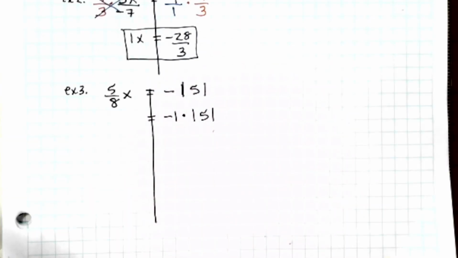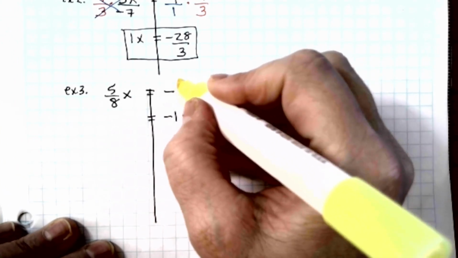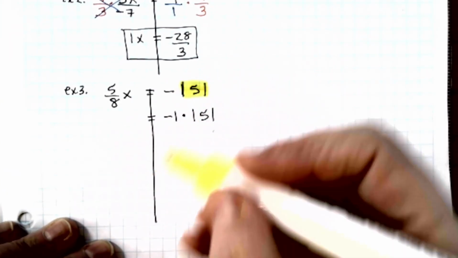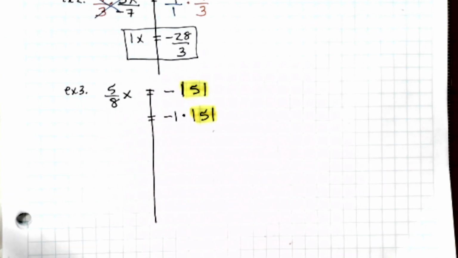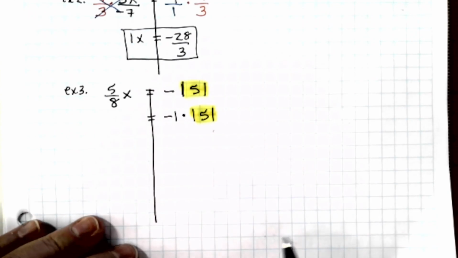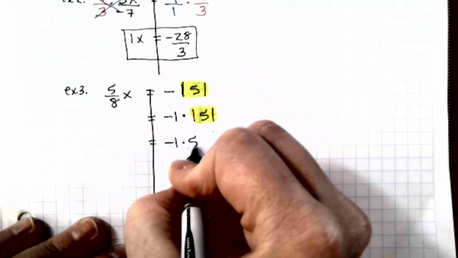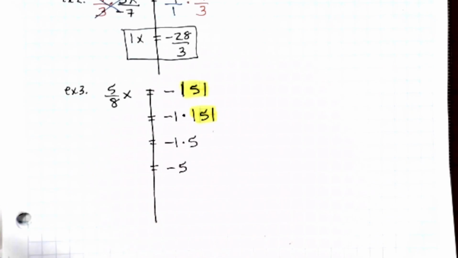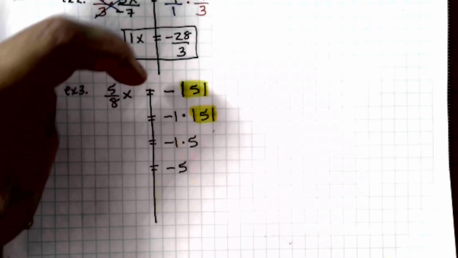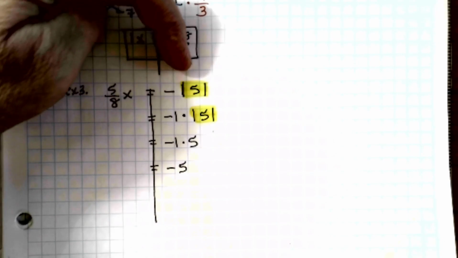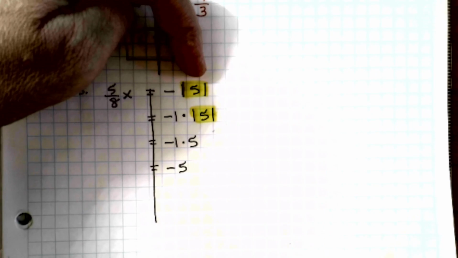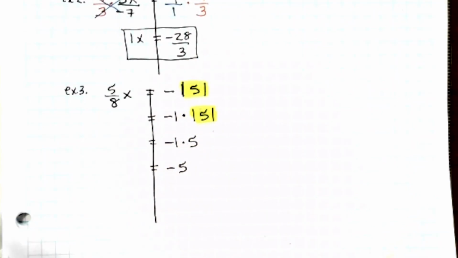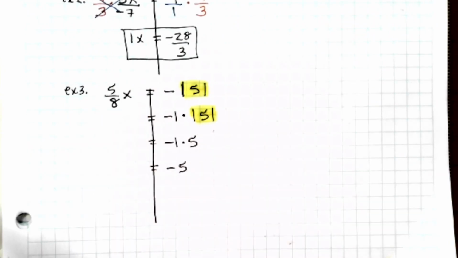So when you do your first step, which is to simplify the absolute value of 5, the negative 1 is not affected because it's the scalar in the front. Well, the absolute value of 5 is 5. So you have negative 1 times 5, which is negative 5. What happened on the last test was students thought this negative was inside the absolute value bars. So when they simplified the 5, they treated it like a negative 5, and the negative just went away, when in reality, it's not inside the bars at all.